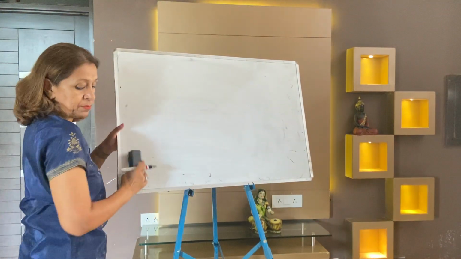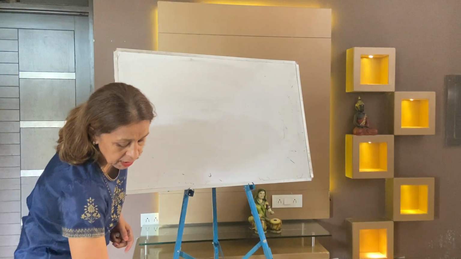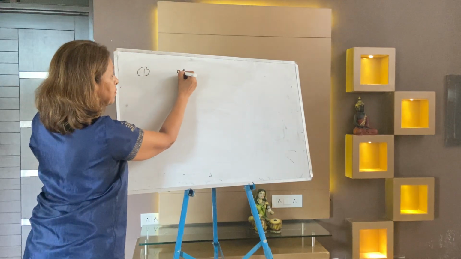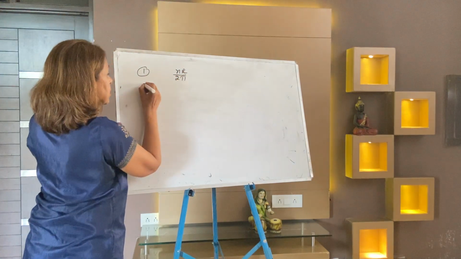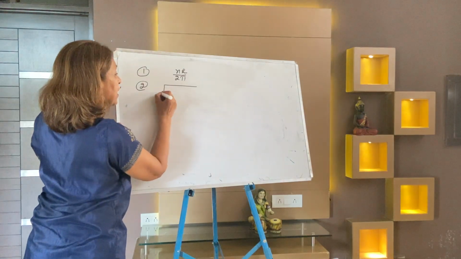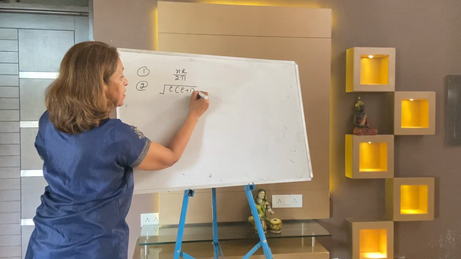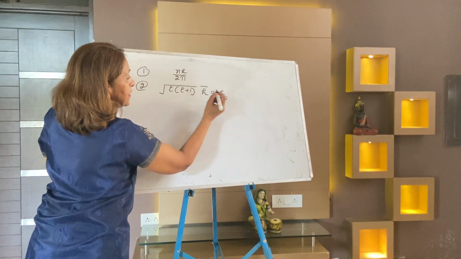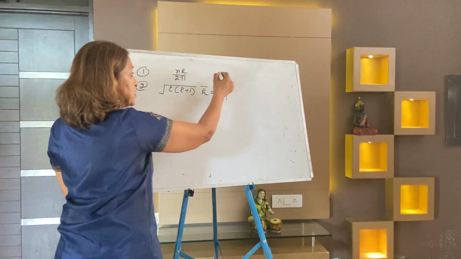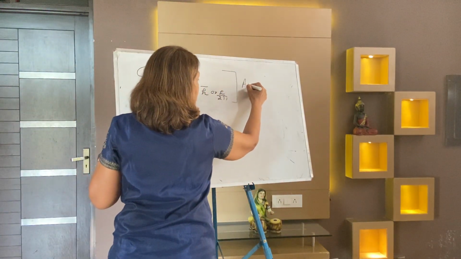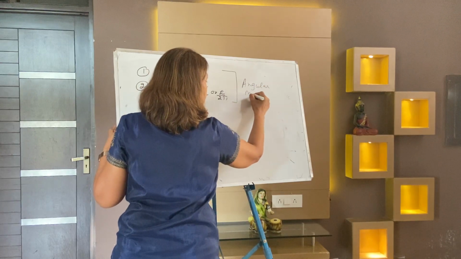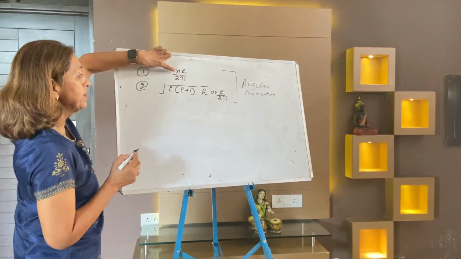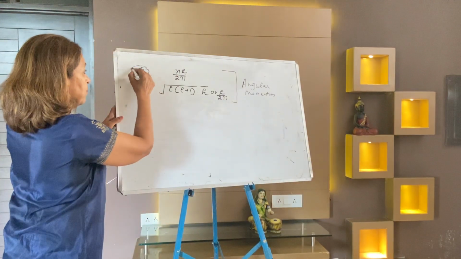At the end I am giving you some conclusion regarding the Bohr's model. Write down a few of the points. For calculating angular momentum, the formula is nh by 2 pi. The second formula is under root l into l plus 1 into h bar, or h by 2 pi. Write down the conclusion of all the topics. These two formulas are related with the angular momentum of an electron in an orbit and in a shell, in a subshell.